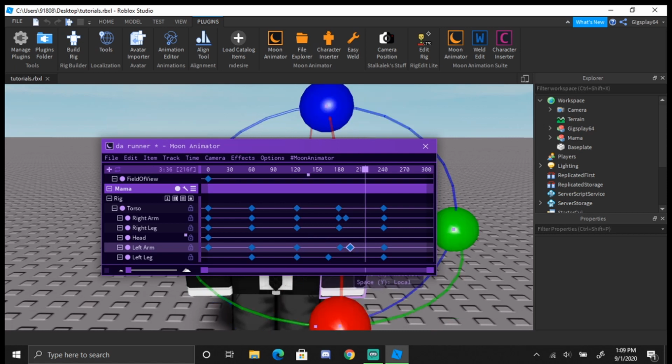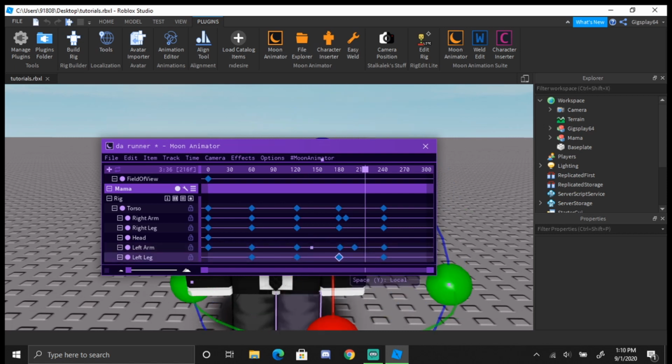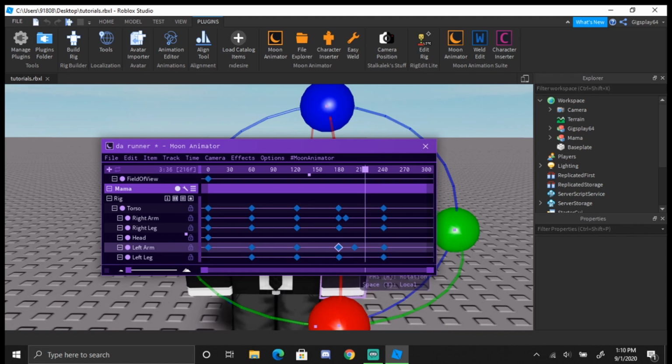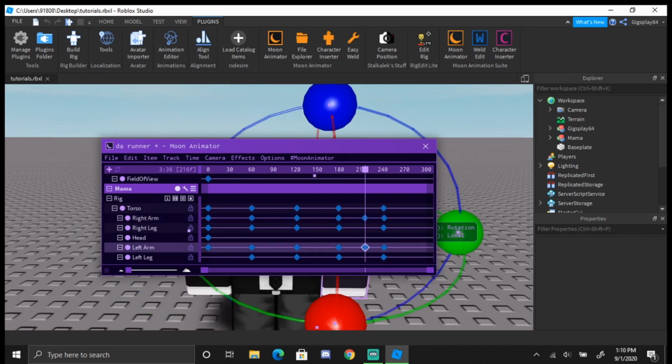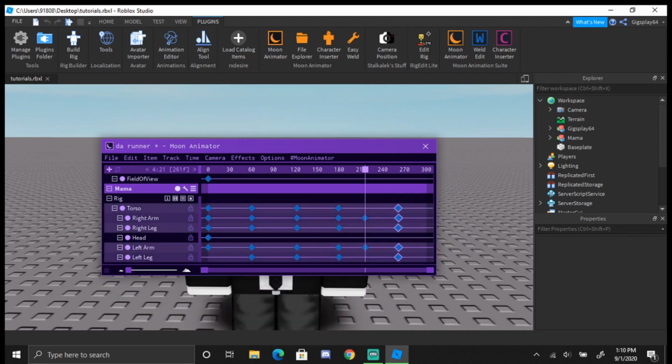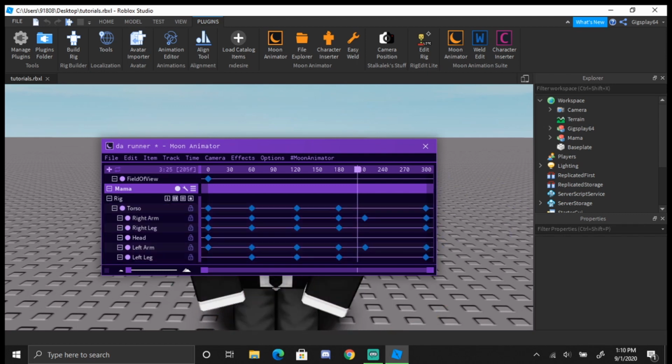See, it was under. The easy fix, you just move each one, and then you move them a little bit forward. And you move the keyframes where they come back up a little farther. And you're done, I think.